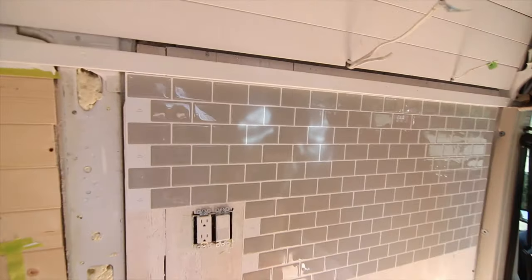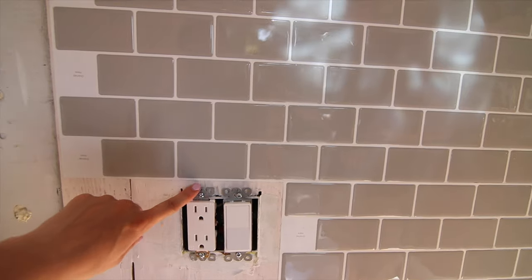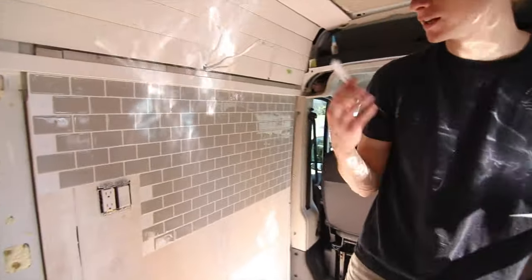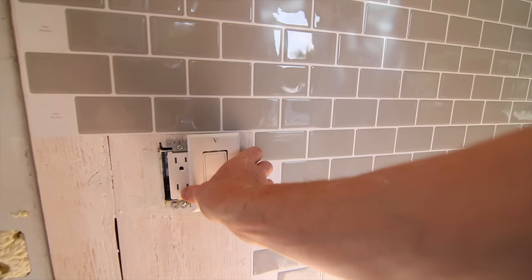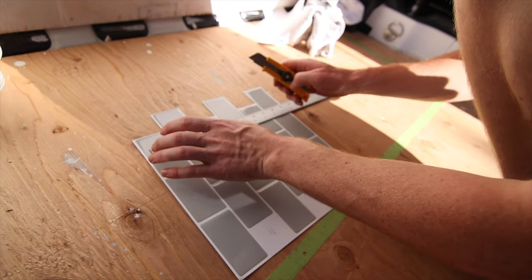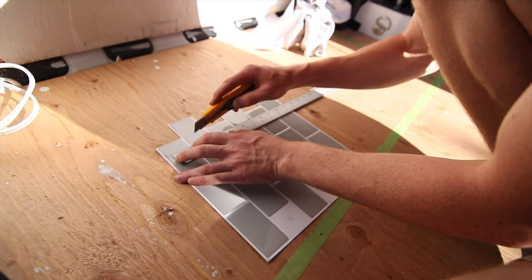If we had planned this perfectly, we would have had this up like 4 more millimeters so that we didn't have to cut a skinny, skinny edge here, but it's for next time. Where it sits, the little cover plate. This is obviously not the one because we need a double, but there's just gonna be a couple millimeters. Doing my best to measure. We'll have a little bit of grace because the cover plate can cover up any imperfections.